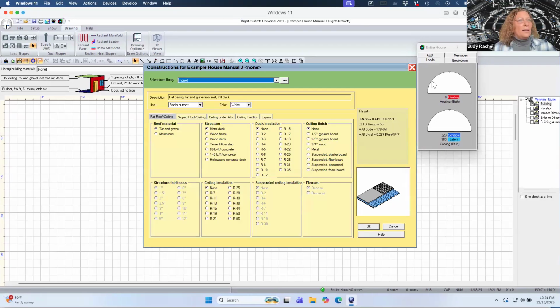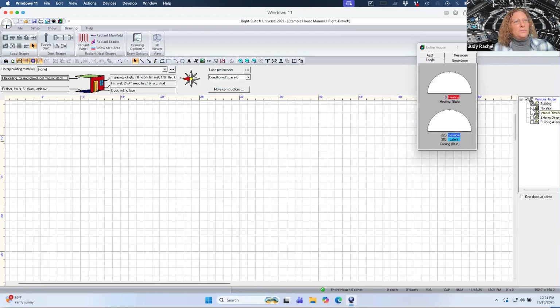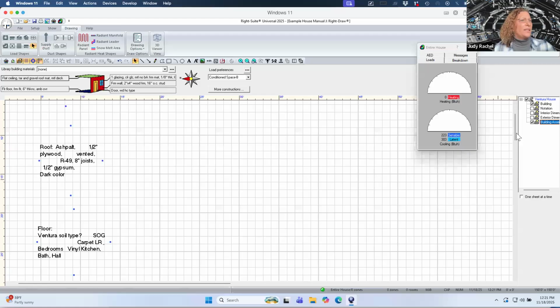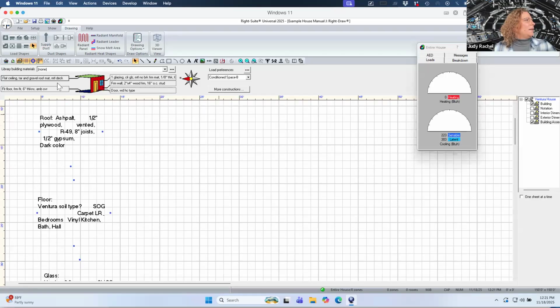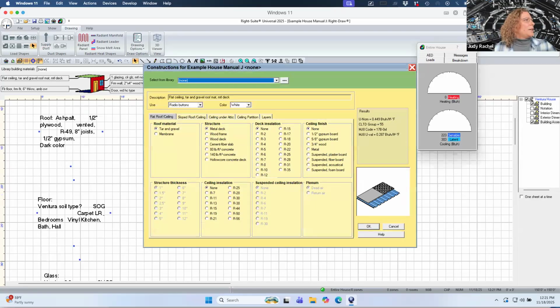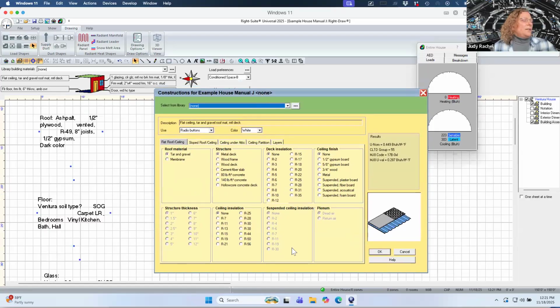I have it here, let me show it to you. Here are our building assembly details. I wrote them out on the side for us. So let's go in and start defining our building. This is the Wrightsoft screen. I don't know what the screen is like in other software. We've got this radio button screen, and this is our basic description. And then there's a screen where we can do some custom layers if the radio buttons don't define our components as well as we need them to.